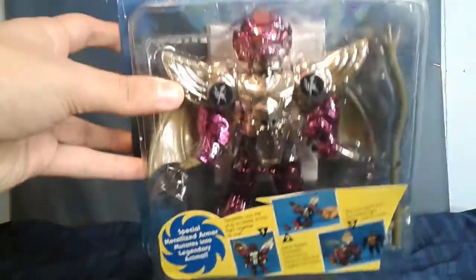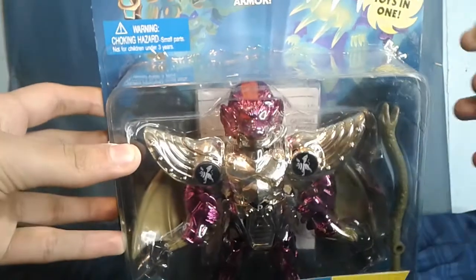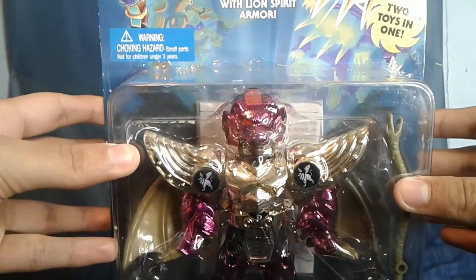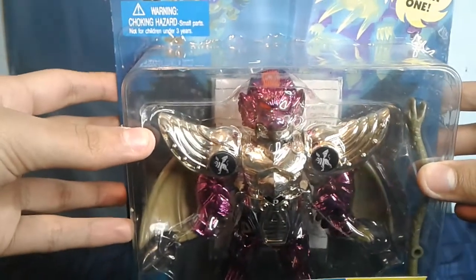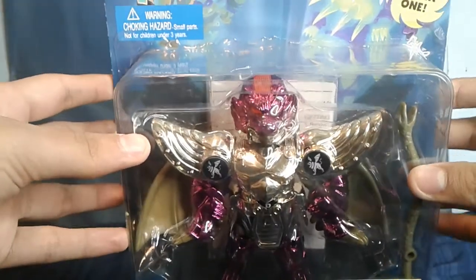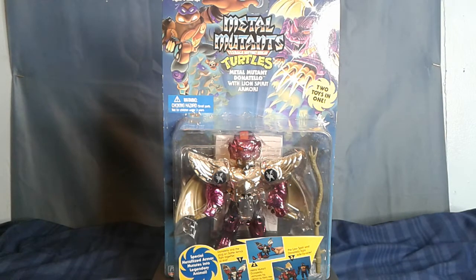But looking at the toy itself through the bubble, you can see that that's not actually shiny plastic. They changed it. They did it with a lot of the prototypes. If you look at Buzz Off, I think that's the character's name, right? Buzz Off and Needle Nose. They both have chrome wings, I think, on the back card prototype on the back. And they obviously have translucent plastic wings on the final version. We have some instructions in the back, and this chrome. Let me tell you, if this thing was opened, that chrome would not be in that condition.